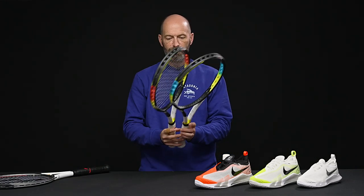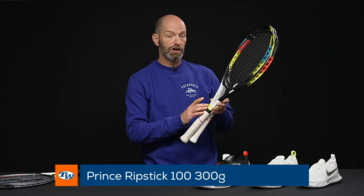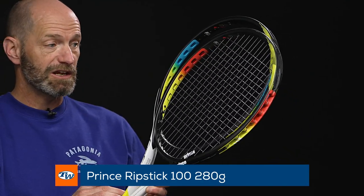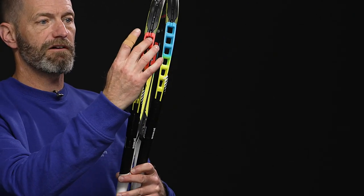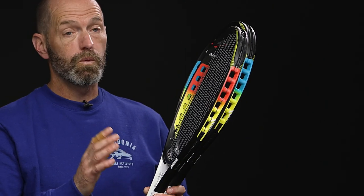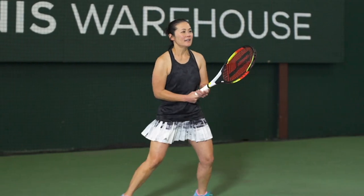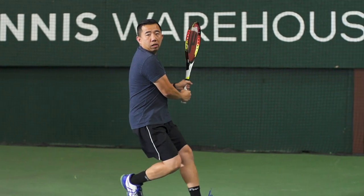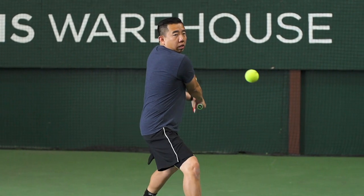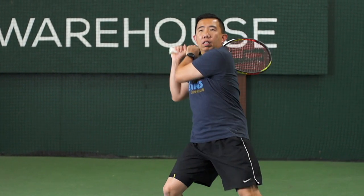Next up, if you're looking for big power and big spin, then the Ripstick is the way to go. Another offering from Prince, and this one comes in two weights: 300 grams unstrung and 280 grams unstrung. The big story with this racket is it has very large ports on the beam — you can see right there on both of these. One of the things it does is give the racket a really nice aerodynamic feel in the hand. It really whips through the swing super quickly. I could swing this one so fast and turn that tip speed into a lot of spin. It's a very spin-friendly racket and you get a nice loop out of it too with the ports.